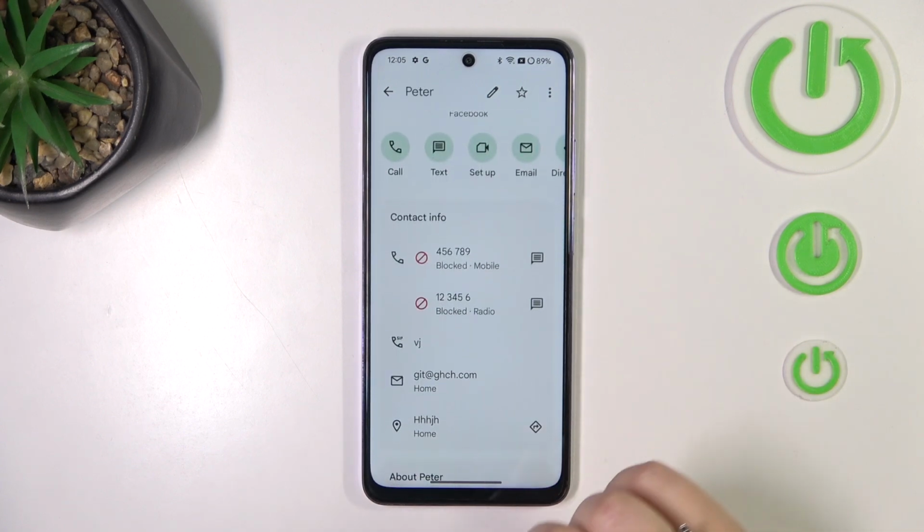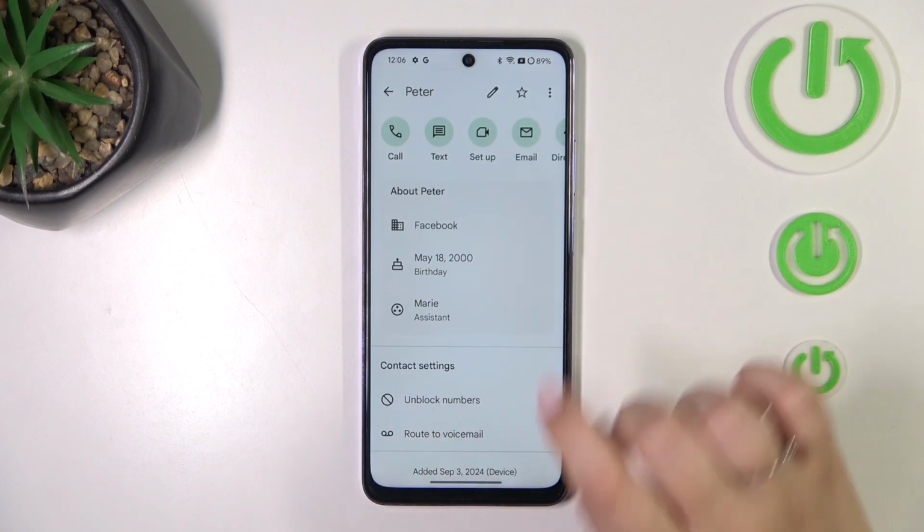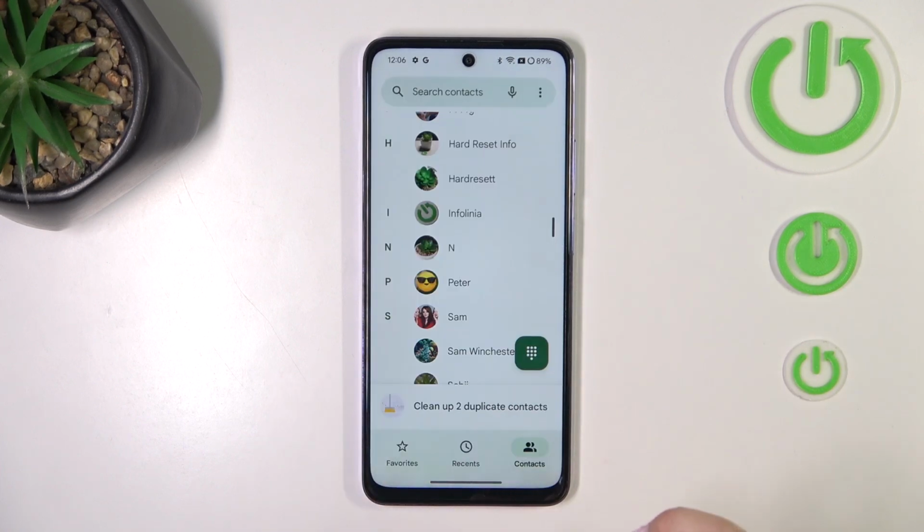We've got also those characteristic icons. As I said, we can unblock it the same way, just by tapping on this option, but let me leave it blocked. We will check whether it will appear on the blacklist.